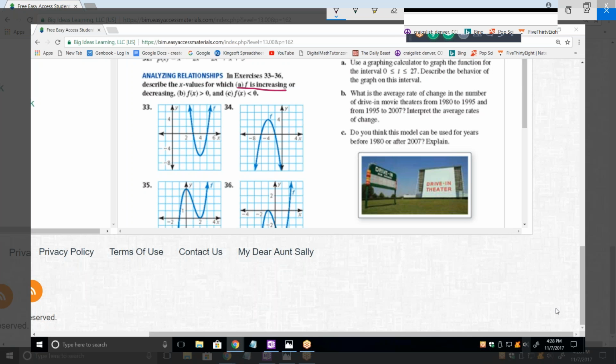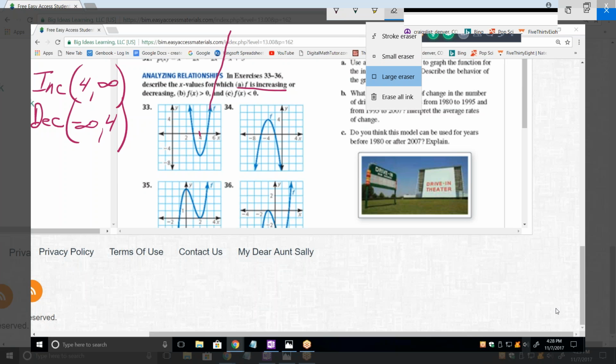So increasing is from positive 4 and forward, so to infinity. In other words, if I go on the x-axis from 4 to the right, it's always increasing. Never does it turn around and go back the other way. In other words, that goes that way forever. So, where's it decreasing? From 4 to negative infinity. Always start from the left. Negative infinity. Yeah. So that's for 33.